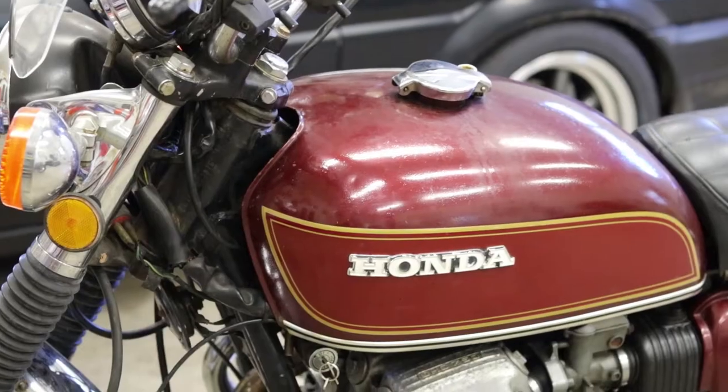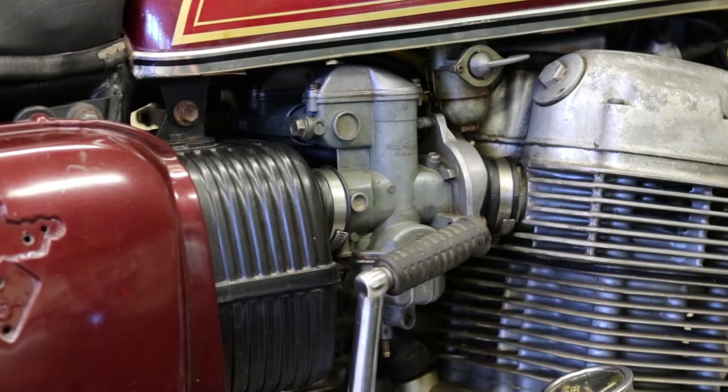It's a very interesting bike. The serial number on the frame is for a '75 CB750K. The engine serial number says it's actually for a 1977 CB750K. And as you can notice on the bike, it has the incorrect pipes and the incorrect carburetor setup for a '75 CB750. It's running the PD carbs, which are totally different from the carbs on my other motorcycle. And the exhaust has definitely, definitely been replaced.